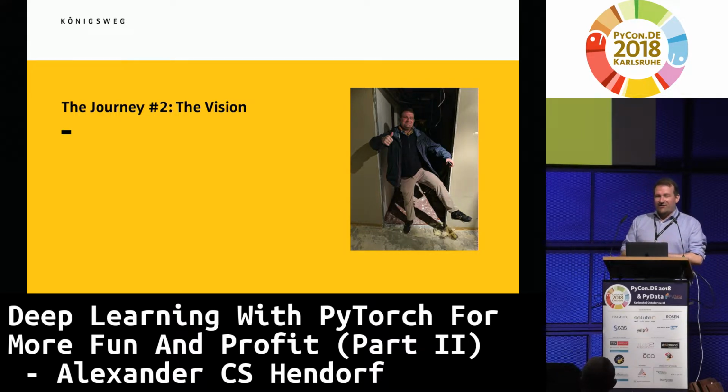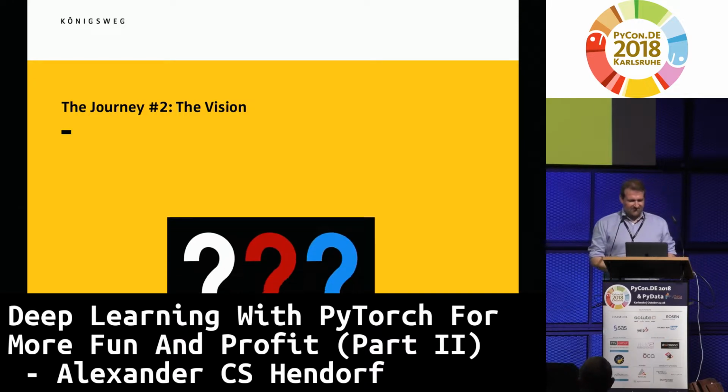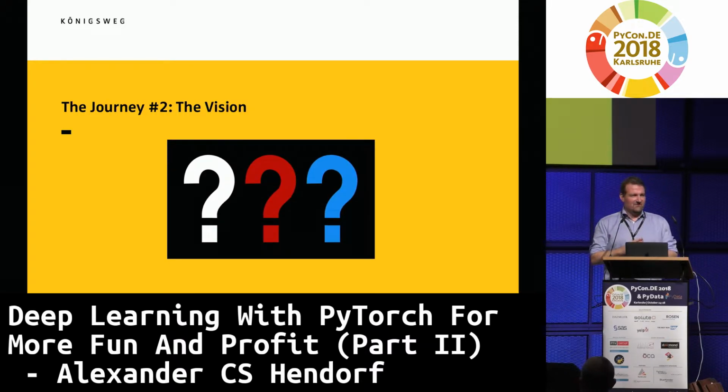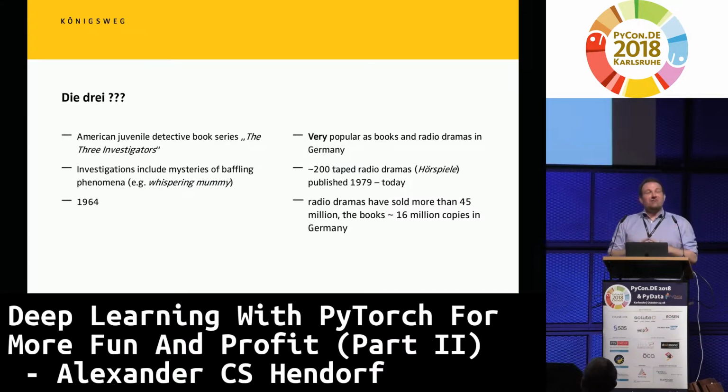And of course, I was also drawn back to the days when I was a child. So I thought, what about them? Who knows what it is? Oh, yes, Germany. Who doesn't know? This is die drei Fragezeichen. It's the Three Investigators in the original. It's a book series from the US. It's a teenage detective in mystery crime stories. It goes back to 1986.